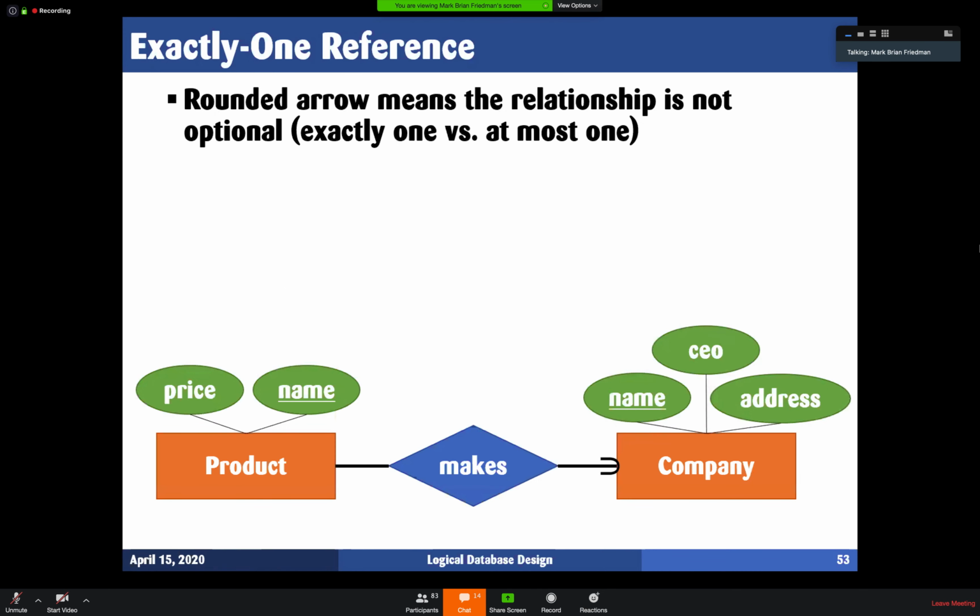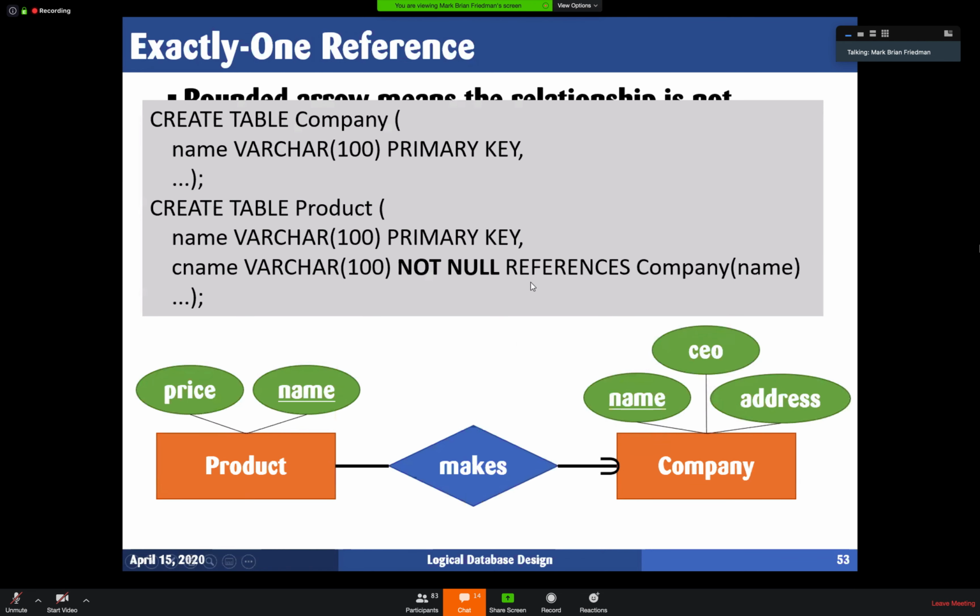Those are basically the fields. The rounded arrow, when you use this kind of diagramming, means that there is exactly one and at most one. So that's how these pointers work. And if it has to exist, you specify that the field cannot be null. That reference must exist. Primary keys, by the way, are also assumed to be not null. You can't define a primary key on a field that could be null. The database won't know what to do with it.